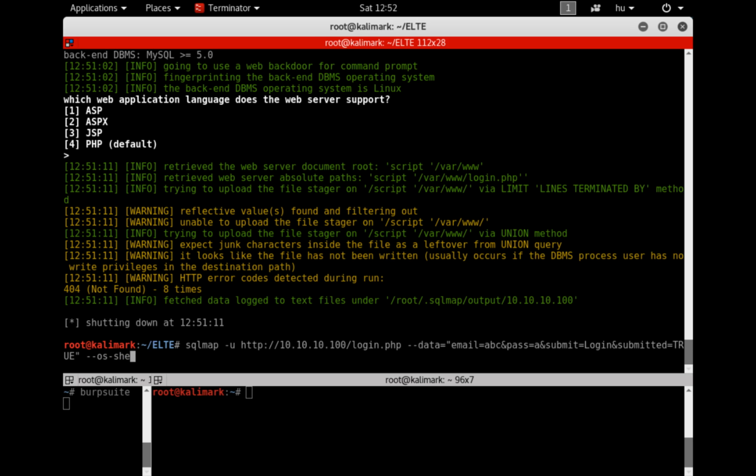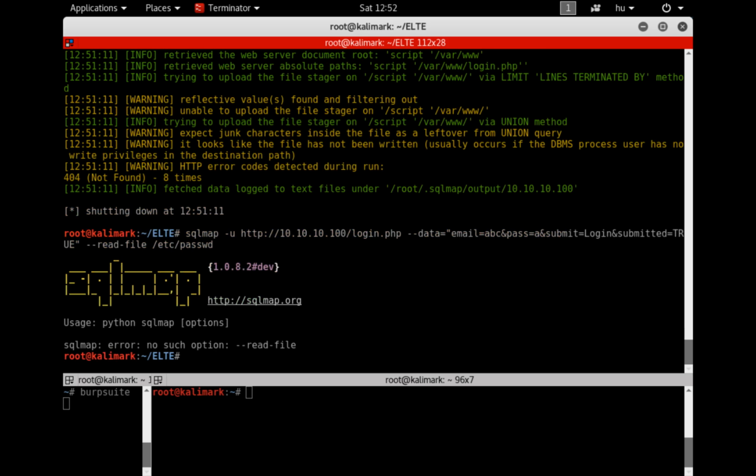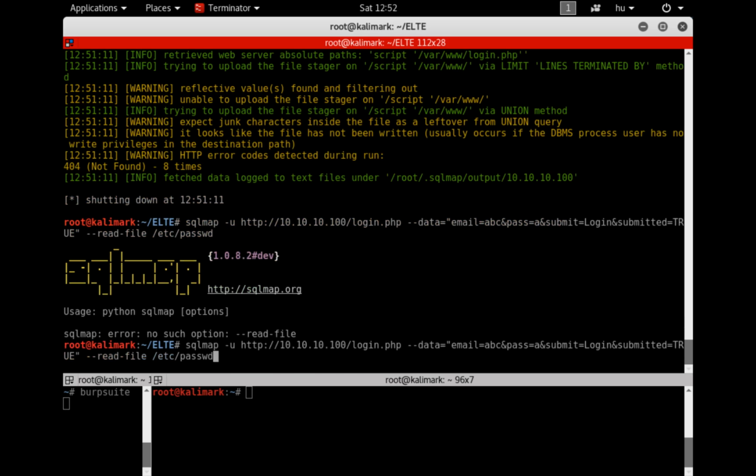But there are other options here. We can read files on the system, assuming that the database is configured in a way that it can read files and also that it has access to the given file. Oh, it's not read file. Oh, file read, sorry, my mistake.